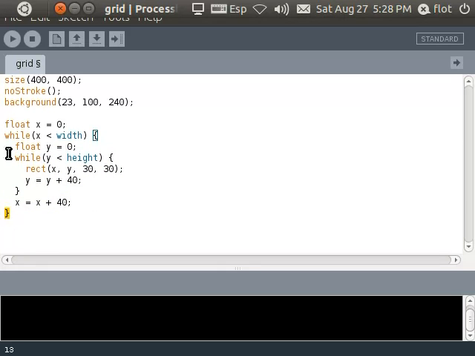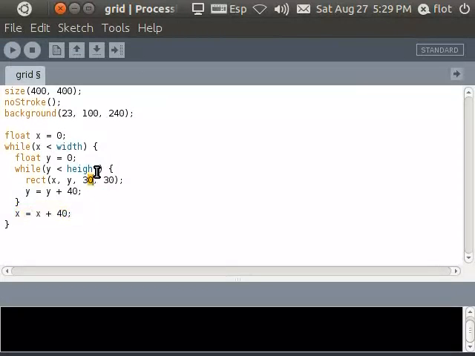And I reach here, I jump back to my condition. It's checking, is x still less than the width of the screen? And it will be, x is only 40, because before it was 0, I increased it here, now it's 40. And now I can start drawing down from top to bottom. The y will be 0, then 40, 80. So I draw the second column until it reaches the bottom of the screen. And then again, I increase x to the next column.